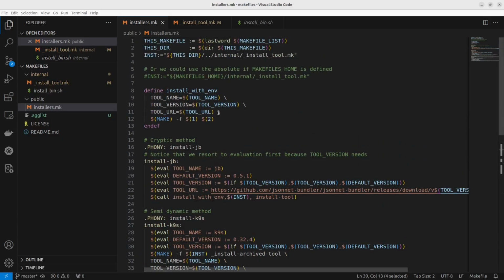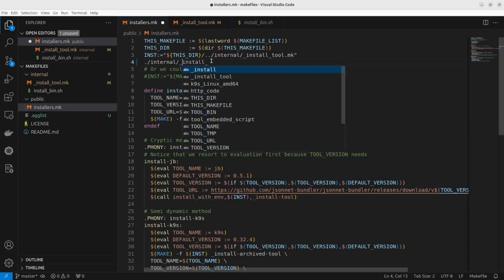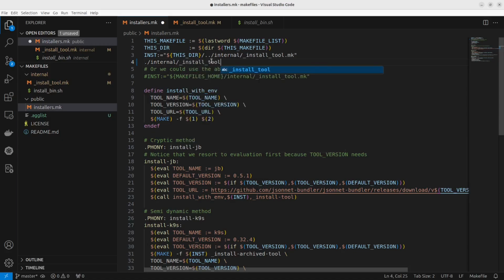So the first thing that we need to take into consideration is that the Makefile that we are using now is not the one that we have the current directory from. So if we use /internal, so something like that, install tool will be something like that, then this would actually be tool.mk.